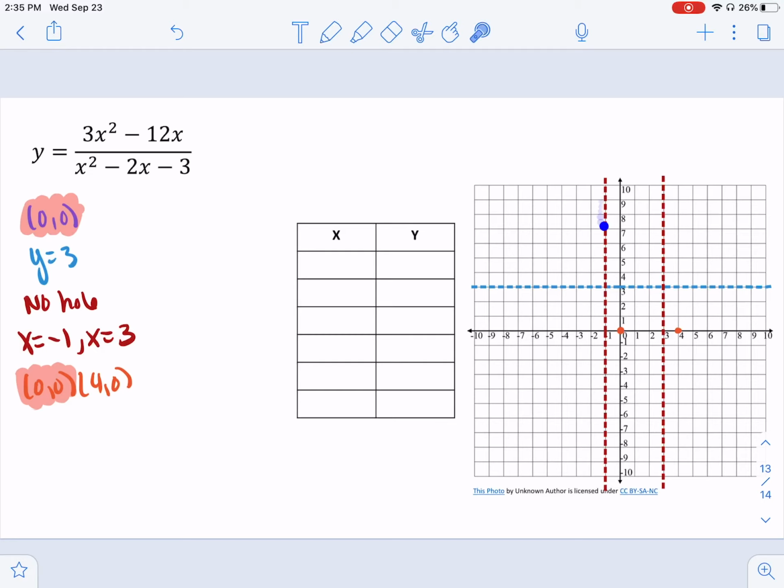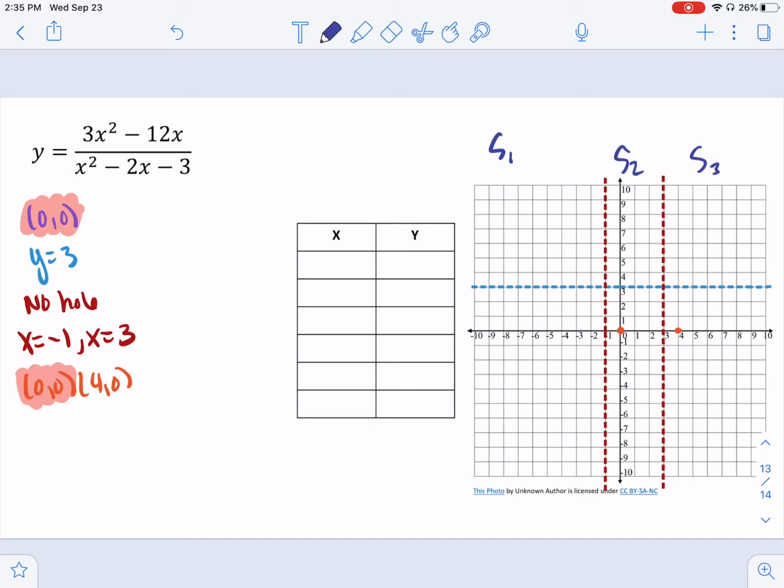So because I have 2 vertical asymptotes, I see that I have a section here, a section here, and a section here. Remember, each time we have a vertical asymptote, it's going to split a new section. So I was going on until I hit this asymptote, and then I was going on until I hit this asymptote, and then I go on again. There's no more asymptotes, so this would be my last section. I'm going to call these S1, S2, and S3.